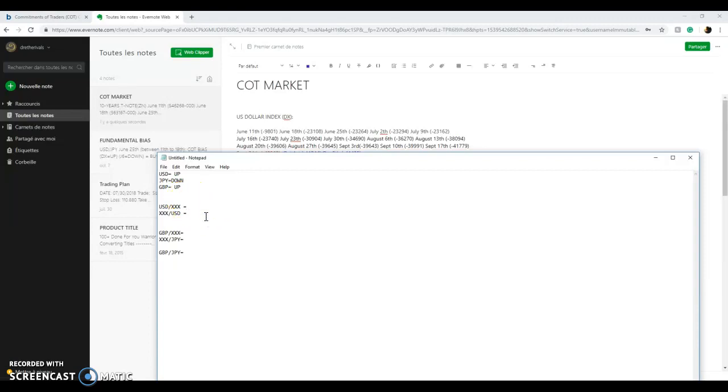Okay, now as you all know, we trade forex, so it's a pair compared to another. Okay, so if we look at the USD, if the USD is the first of a pair, so that means USD compared to, let's say, JPY or anything like that, the USD is the index that we have to look at. So USD compared to any other pair is supposed to be up. Okay, so the invert is the same. So anything compared to the USD will go down against the USD.